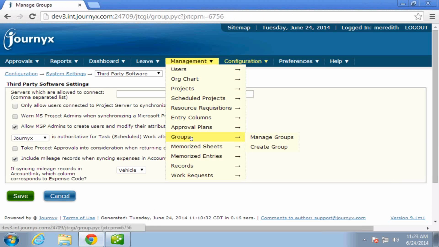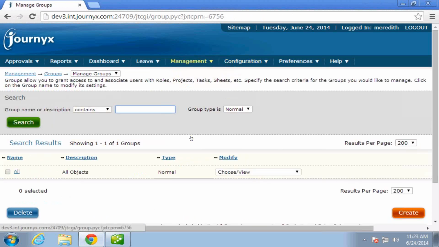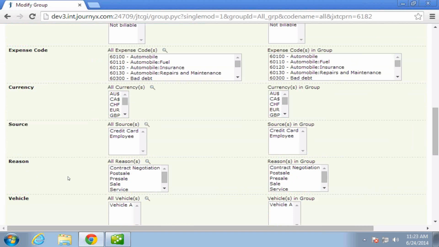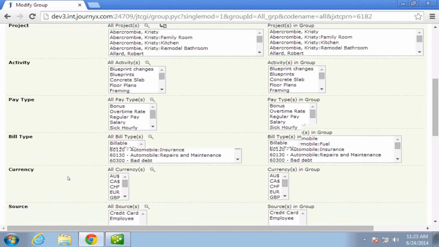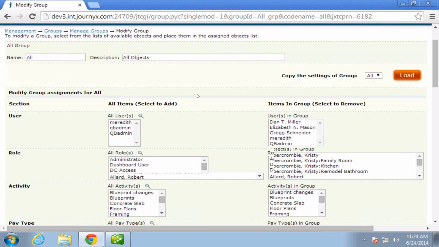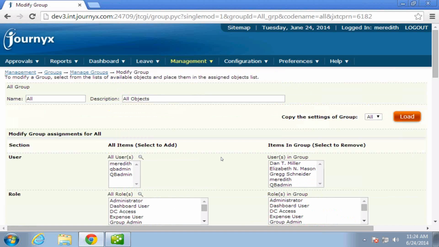There we go. Now when the data comes into Journyx, it's all put into that default All group that you guys are probably familiar with. However, we don't generally recommend using the All group because it gives everyone access to all of the data in the system. So you may need to move your employees to departmental or employee type groups like exempt and non-exempt, along with the appropriate pay items for each group. You may also want to create project groups that grant specific users access to a limited list of projects. For today's training, we'll just go ahead and use the All group in the interest of moving forward, but you know, based on your configuration what group types you have and where you might need to move this data to ensure that people have access to only what they need to see.